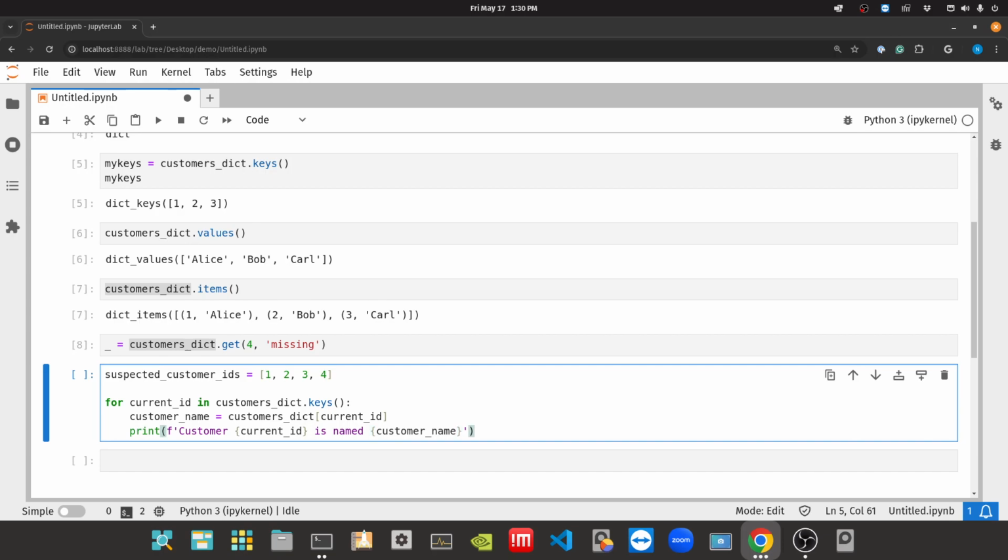All right, so we're going to have some problems, right? So this is going to give me an error. Why is it going to give me an error? Actually, I'm making one mistake here. What I need to be doing, I'm going to look at my suspected customer IDs instead of my keys. So again, this might be a case where we think we've got some customers that should be in there. And what we're going to do is we're going to iterate over those suspected ones, see if we can put them in there and get their name.